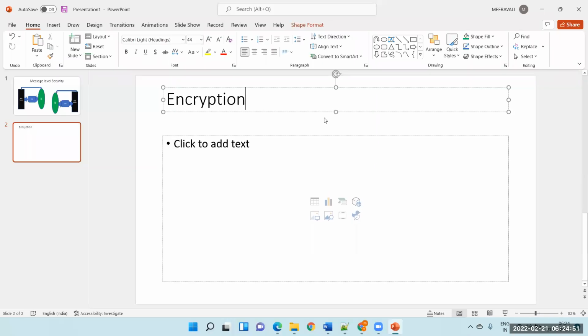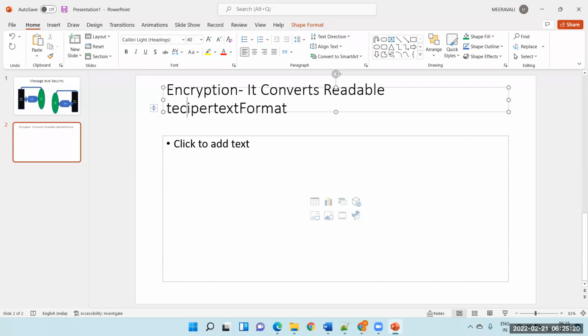So just write down, it converts normal text format, that is readable text format, into ciphertext format.